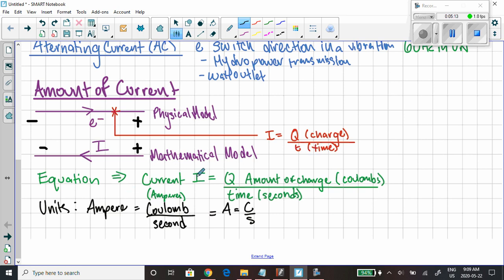So the equation is I for current, which is measured in the unit called ampere, is equal to Q, the amount of charge, which is measured in coulombs, divided by time in seconds. So basically the unit for current is the ampere, and it equals a coulomb per second. A is equal to coulomb per second. You're just measuring how many electrons, grouped into coulombs of charge, pass a particular point in a circuit. It'd be like measuring how much water flows through a particular point in a river. They even tell you how much water goes over the falls per second. Well, we're just measuring how many electrons go through.